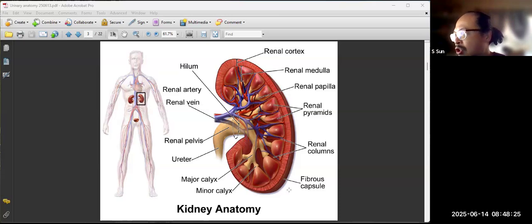So on the outer portion here we have another membrane, the connective tissue. This connective tissue is fibrous, from the fibroblast cells. We learned that in connective tissue, the major primary cell is the fibroblast. They produce the fibrous protein, and that structures the membrane of the kidney called the fibrous capsule. So that's everything here in the kidney.